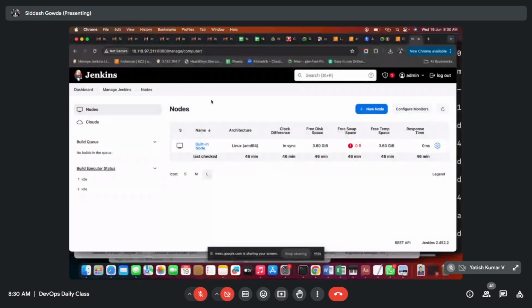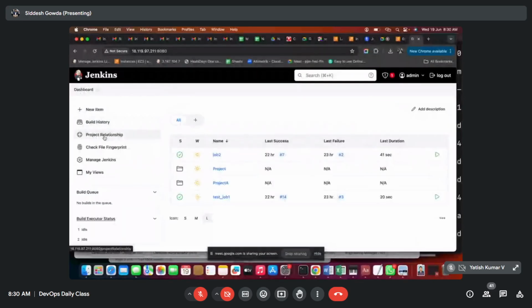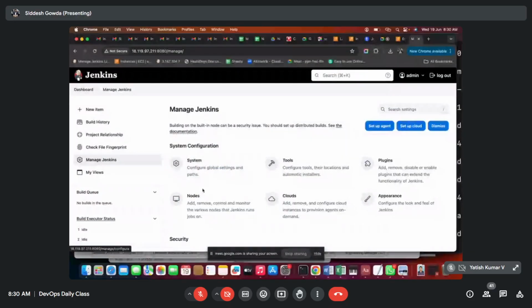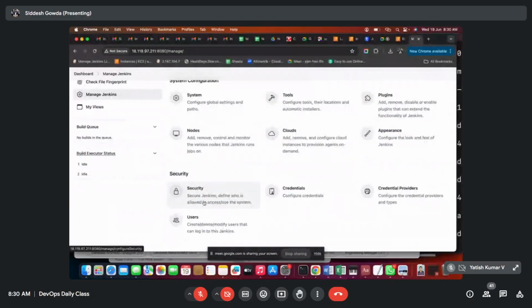So you're clear about the user management and security stuff, right? How we can do the security, what the security stuff is, user management, you are clear, right? Yes, sir.